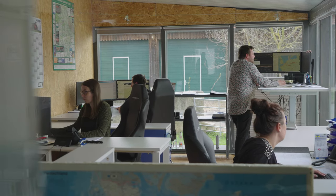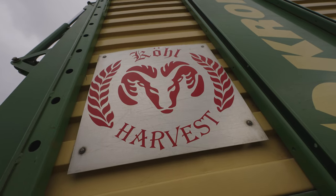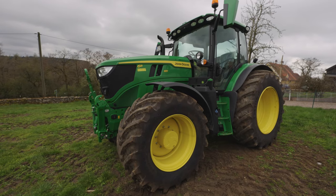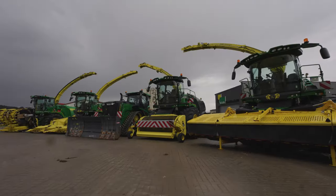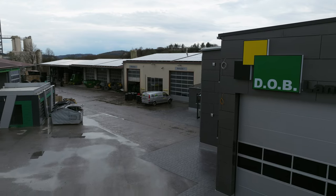After completing his training in animal husbandry, Nik went on to train as an agricultural and construction operation mechatronics engineer at DOB Landtechnium. He still has a very good relationship with his former employer. For the 2023 season, Nik ordered six forage harvesters, two combines, and a whopping 24 6R John Deere tractors from them.